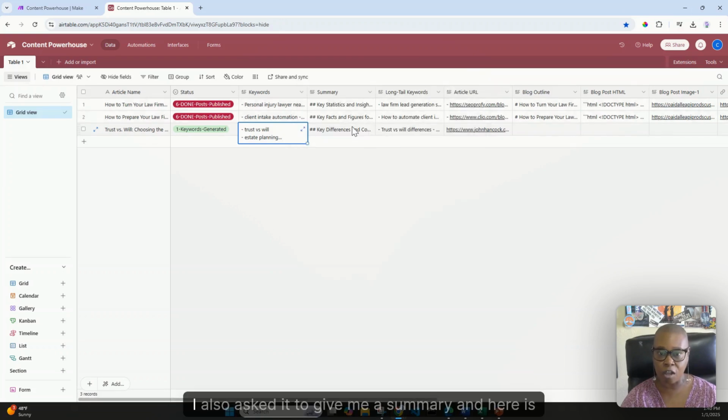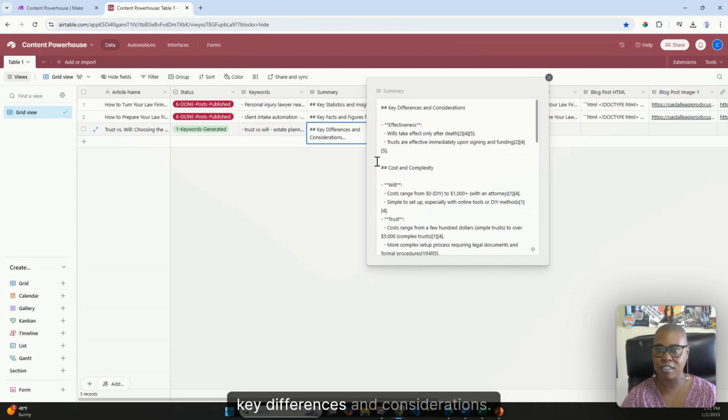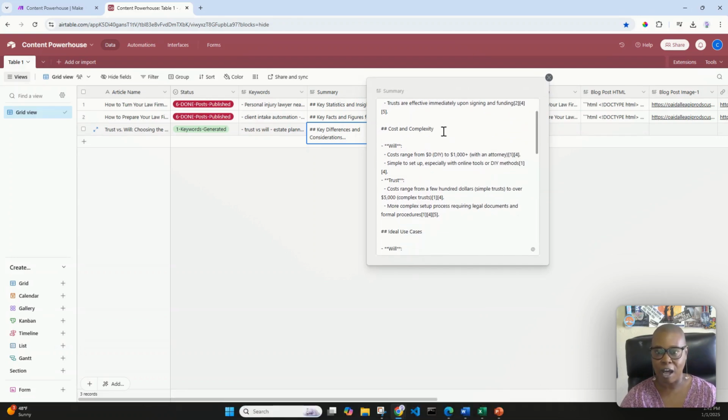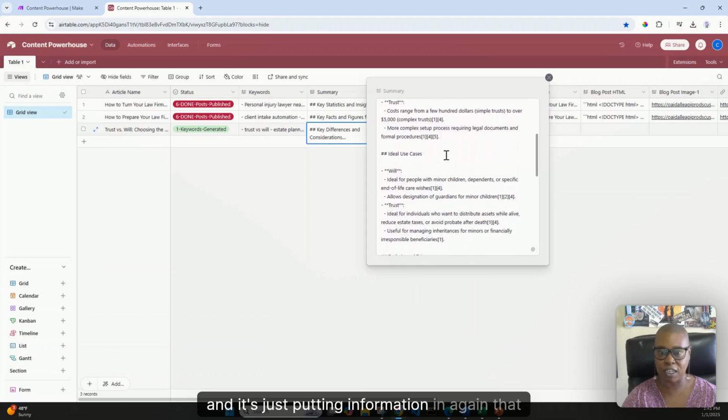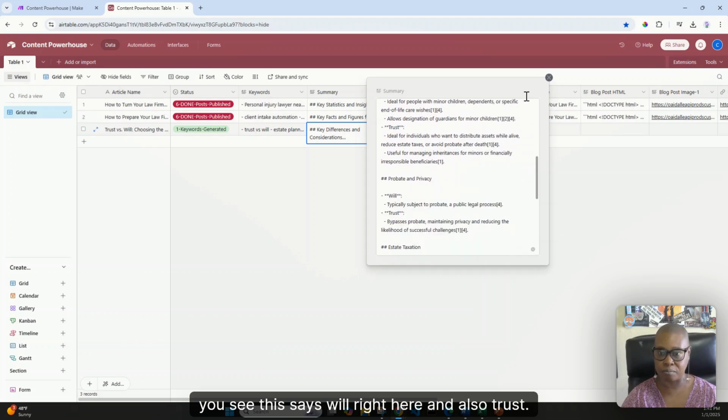I also asked it to give me a summary, and here is the summary: key differences and considerations. It's putting information in that has to do with a will, and also trust.